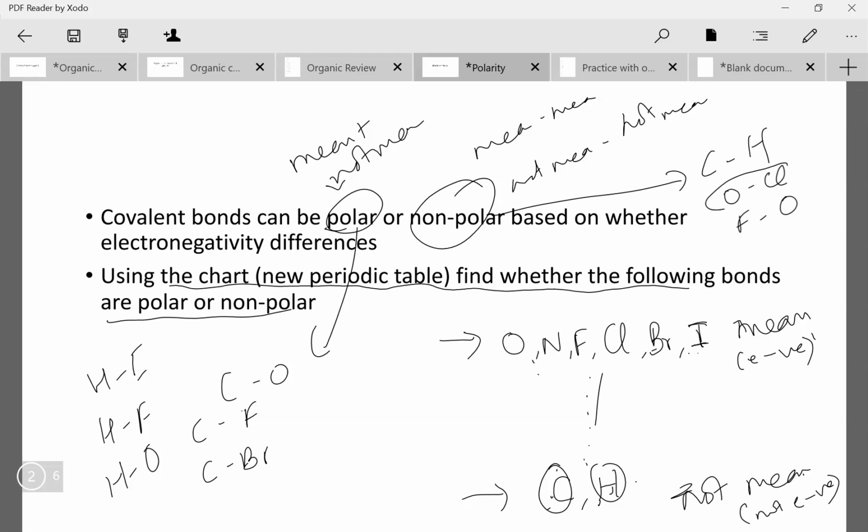Again, this is not technically true. This is probably a polar bond, but that's getting into the details of it. In organic chemistry, we're never going to see oxygen chlorine bonds per se, so we're not going to worry about that. The important thing is to recognize that carbon hydrogen is non-polar and carbon bonded with any of these is polar. That's the bottom line here. As long as you know that, you should be good.